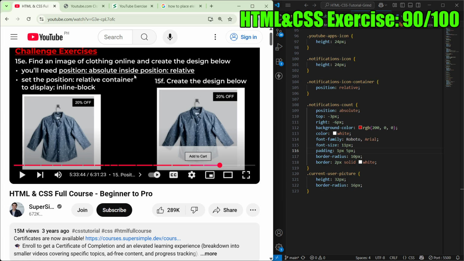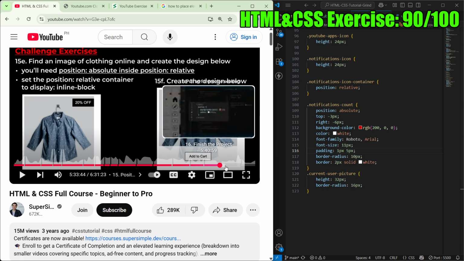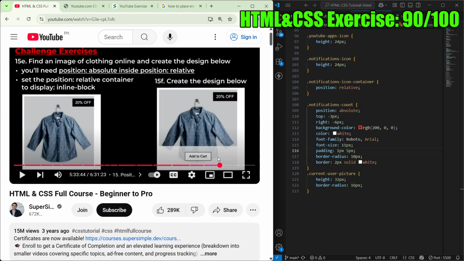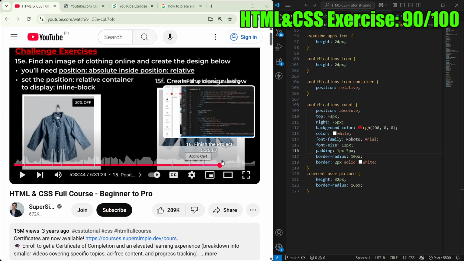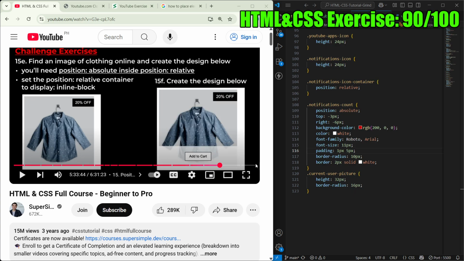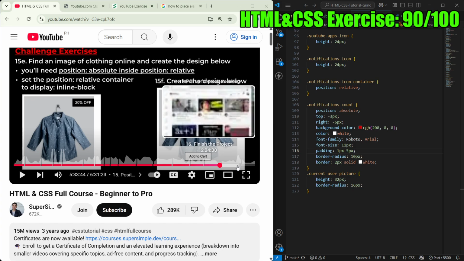Oh, I feel like I need to take a break. Okay, I'll continue at 7:30, and I guess I'll call it a day. If I have more time after I do the exercises, I'm going to watch the rest of the finish the project thing and more CSS features, and then I'll call it a stream, because damn, I am nearing the end.